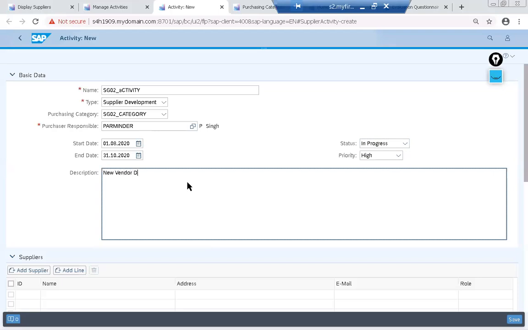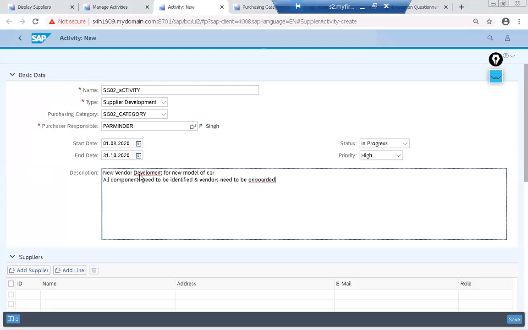New vendor development for new model of car. All components need to be identified and vendors to be onboarded.